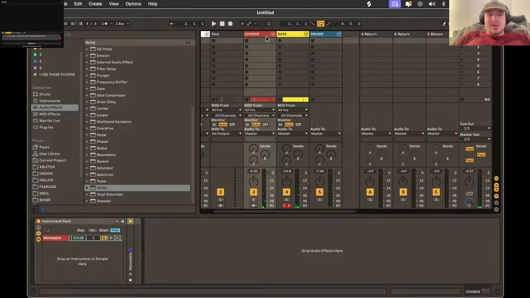So this chords instrument is louder than the drums. Usually I don't want that.